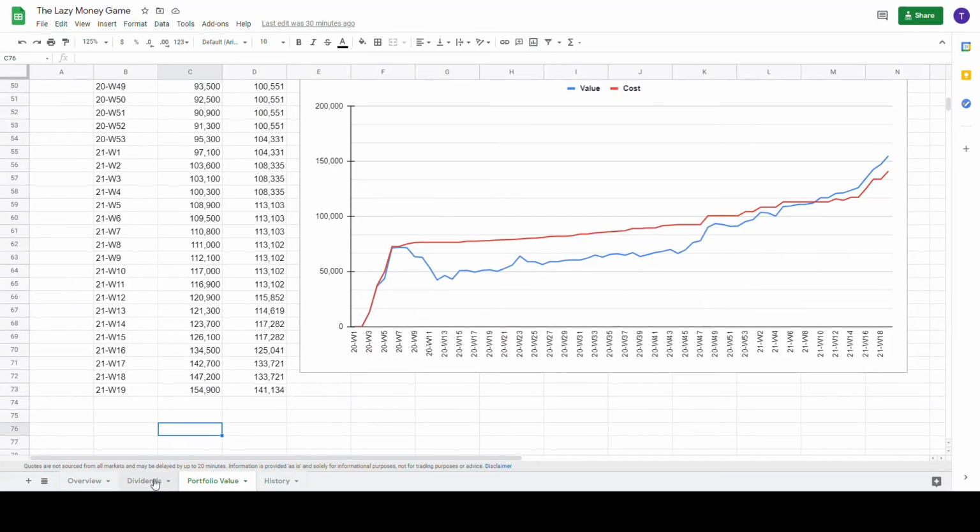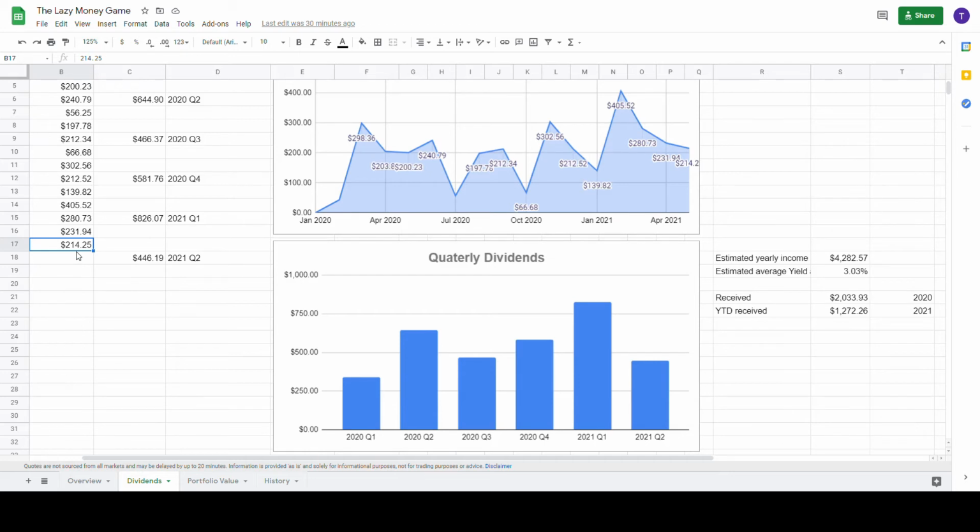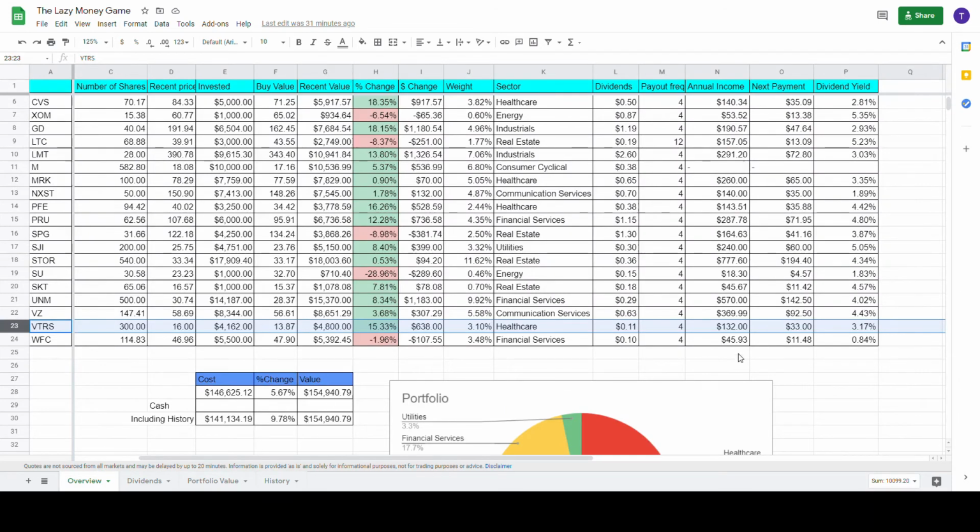And if we then continue to my favorites tab, namely the dividends tab, then we can see that I have received a little more than $40 in dividends within this week, and they came from General Dynamics. And as you can see, I'm now well above $200 within this month, meaning that I am well on track to beat my previous record of $405 within a single month. And at the same time, we can see that the estimated yearly income has increased by more than $200 compared to last week. So if we go to the overview tab, it is due to the fact that Beatrice has announced a quarterly dividend of 11 cents per share, giving me $132 in extra annual income.